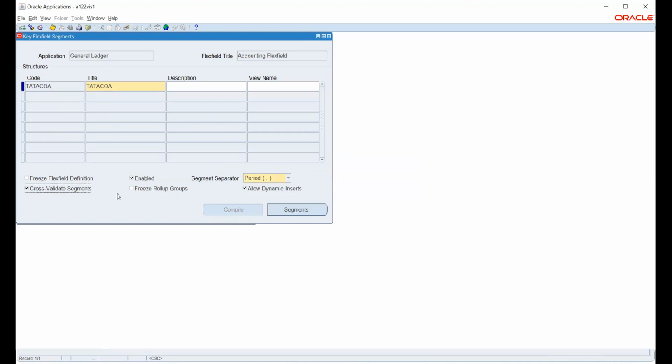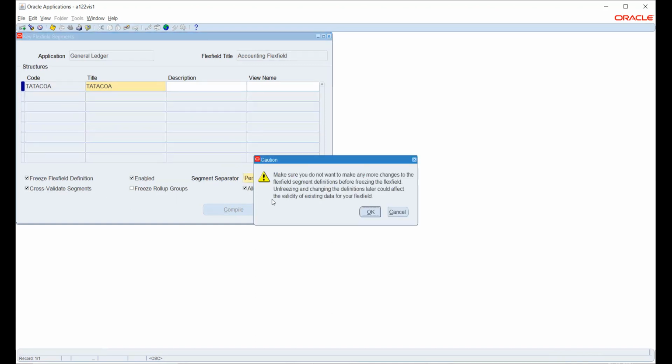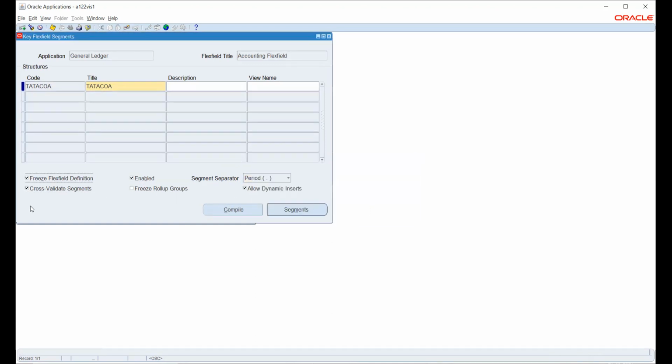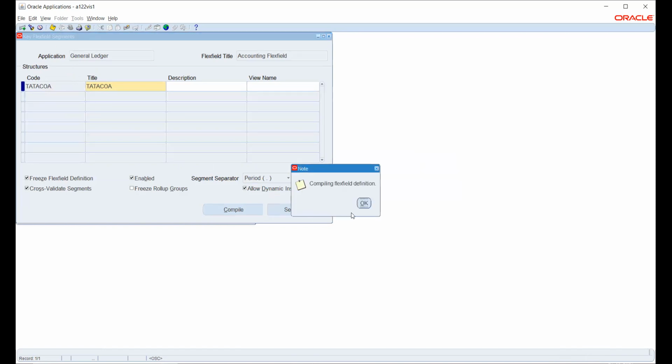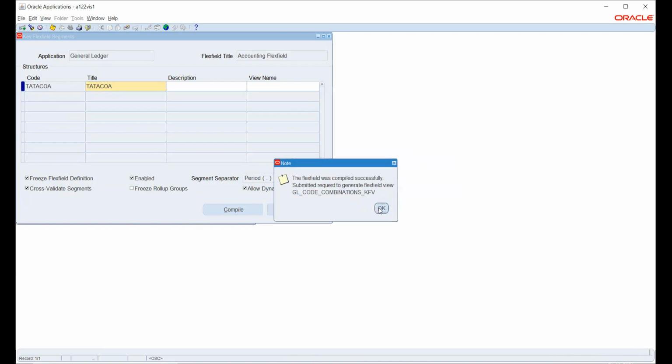I have enabled this. Now again I will freeze this flex field definition. The purpose of freezing the flex field definition is that it will not allow other users to change anything.